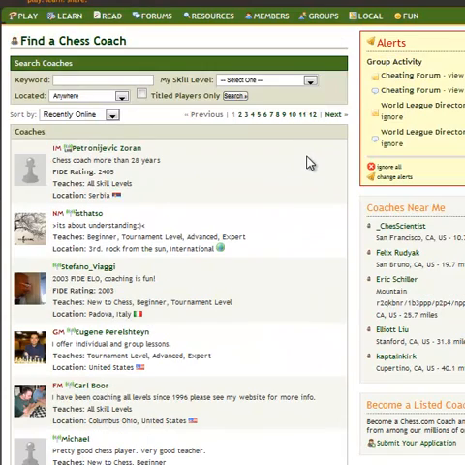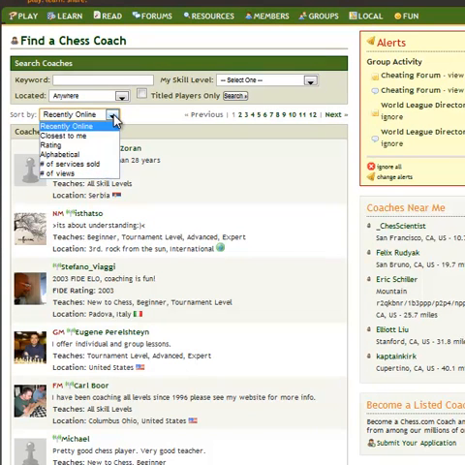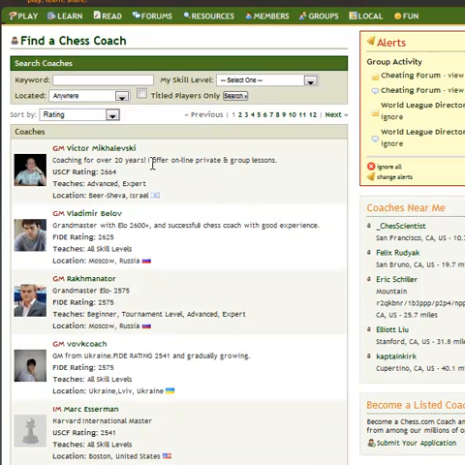You see, if somebody is searching for coaches, they'll see this list here of coaches. They've got a couple ways to search. The most useful one is going to be closest to them. But some may also search by rating, right? Because they'll want to find a high-rated coach. So you'll see listed here by FIDE rating.